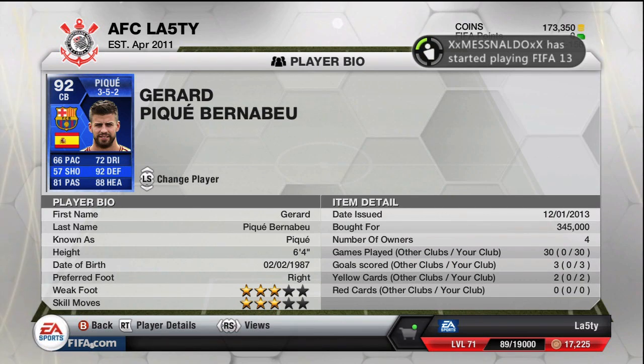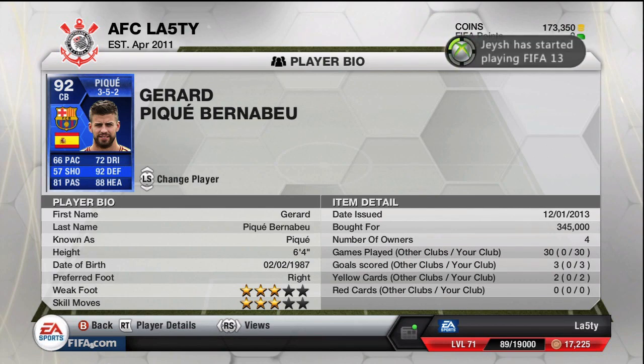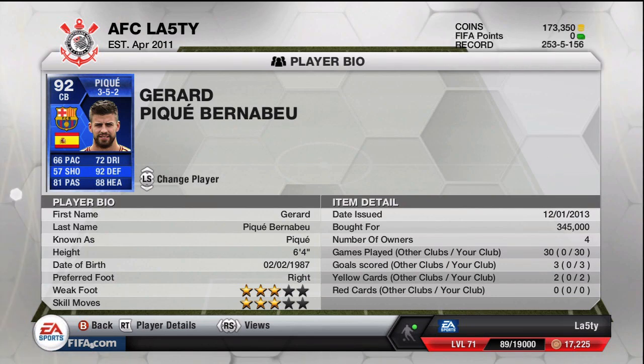66 pace lets him down slightly, but I haven't noticed it too much. 92 defending and 88 heading on someone who is 6'4" is just unbelievable. Really liking that. He cost me 345k. I have had him before, but I sold him for a lot more, around 400k, and then bought him back when he went down once again.